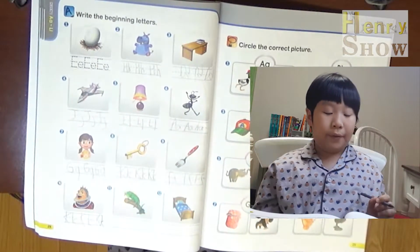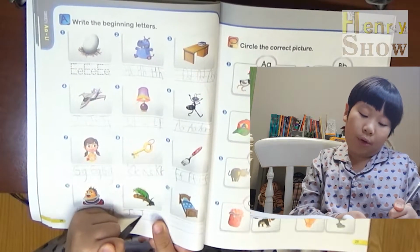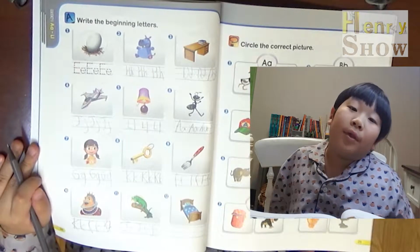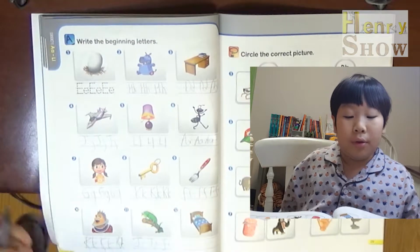Now, number 11. Iguana. This is an iguana. So it starts with I sound. Number 12. This is a bed. What does bed begin with? B sound.